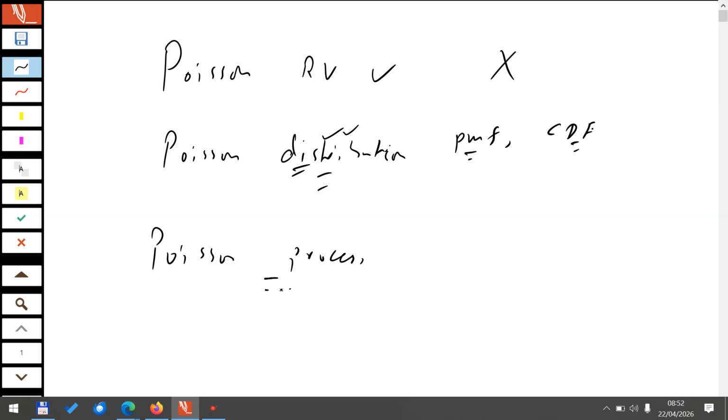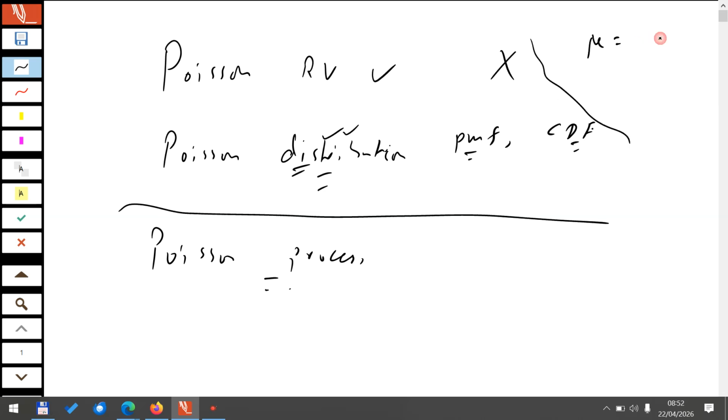But what do you mean by process? That is something you need to know. Here, this line is the key, mu equals lambda t. This reminds us that mu is actually a function of t, right? In all these problems, we fix the value of t. Sometimes t is equal to 5, sometimes t is equal to 2. And then we compute the value of mu, and then it becomes a random variable, and we have a distribution, and so on and so forth.